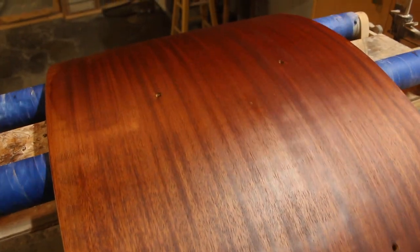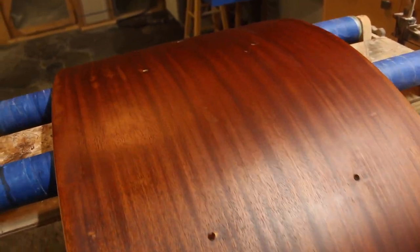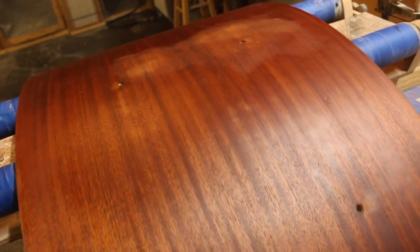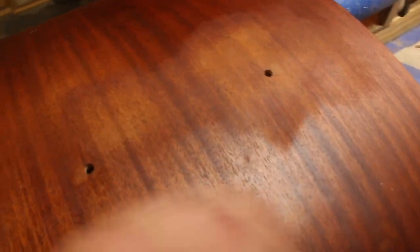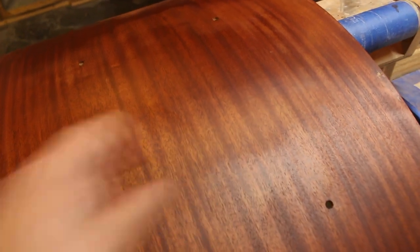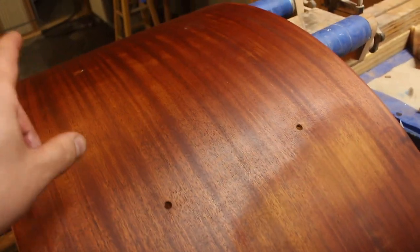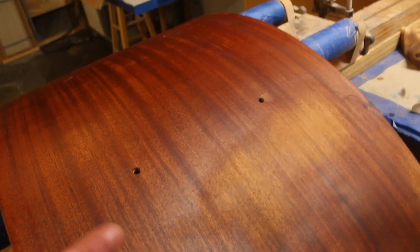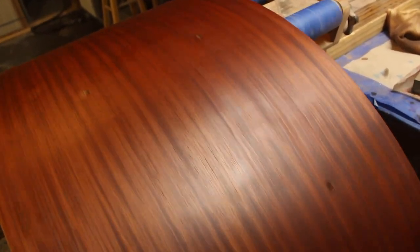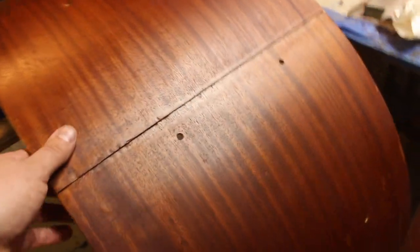It's all just stuff my dad taught me. Getting some splotching, which I'm not happy about. The test spots blended well, but some spots do not. So we decided to hit those spots with 220 to see if we can just get them out. That's been sanded and re-oiled, but now we have a color difference. I think I'm probably going to end up hitting the spots with a little bit of oil, letting it cure out, and lightly sanding everything back. This is a do-just-as-much-as-you-have-to kind of drum, so budget busted.